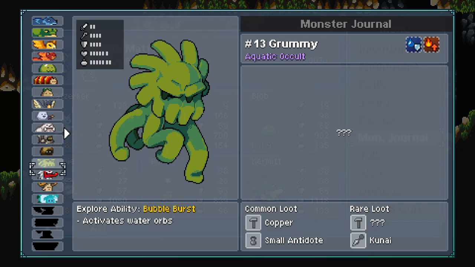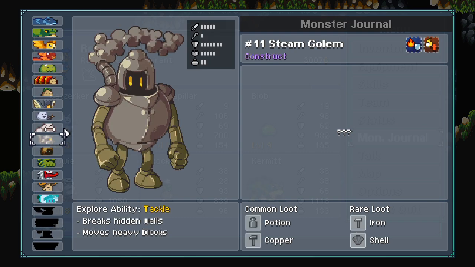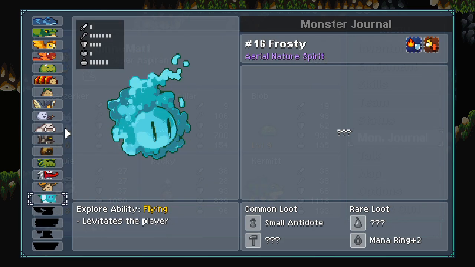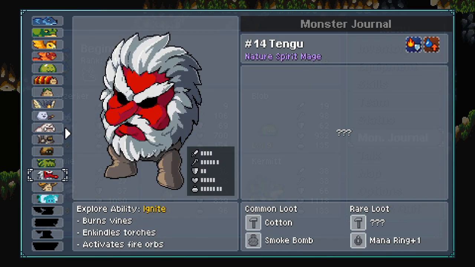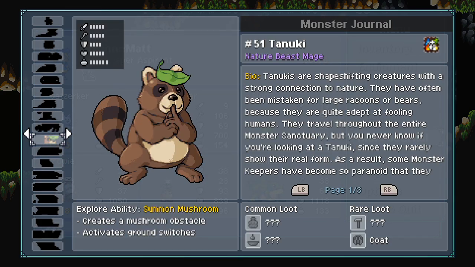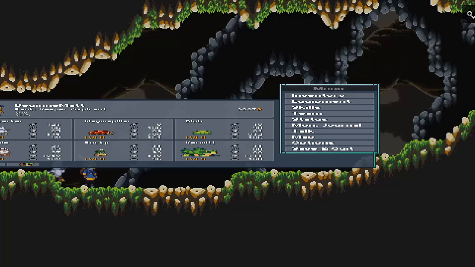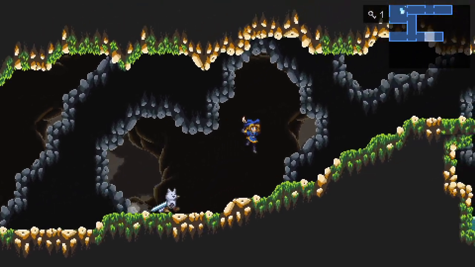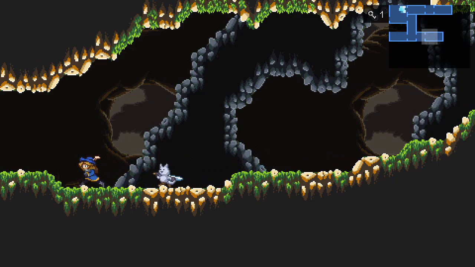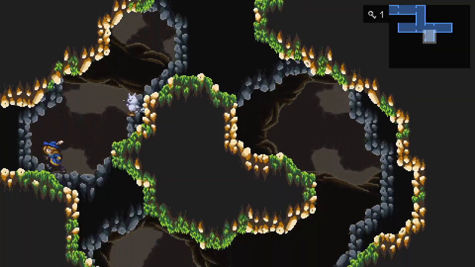But yeah, let's see, the Tanuki is Nature Beast Mage. Oh, it's a beast. Okay, I am wrong then. You can't do that. But it's Nature Spirit. So at the very least, they would all benefit from the Tanuki's shield as well as the Frosty's. I think it does something for spirits. Anyway, that would benefit the Tengu as well as itself.